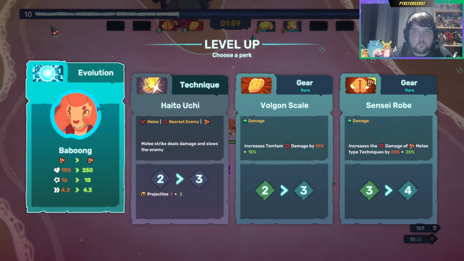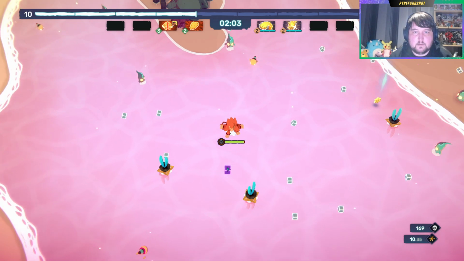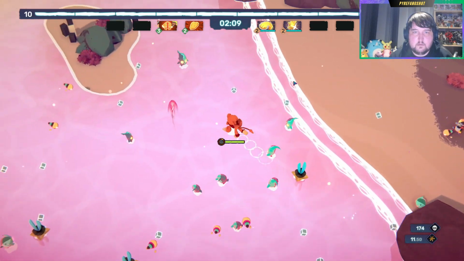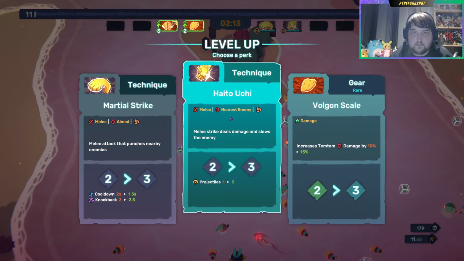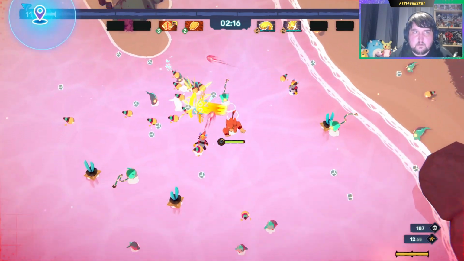Why am I... What the fuck? Oh, that purple thing I picked up just before I paused it. Wait, give me another one. Oh. What the hell? I didn't cheat, I swear. It looks like it, but I didn't. What the hell? That was amazing.